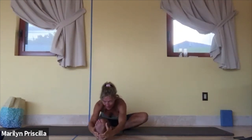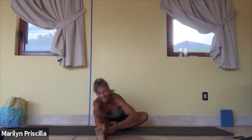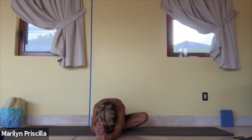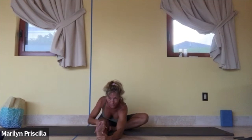So take that same foot that you have in the air and just simply place it to the inside of your thigh. Lengthen your spine again. Inhale your arms up, breathe in. And again, folding forward over that single leg extension. This is a great way to get a little bit deeper and at the same time, getting that hip and glute opened up. Lovely job, everyone. Rolling it up to center.